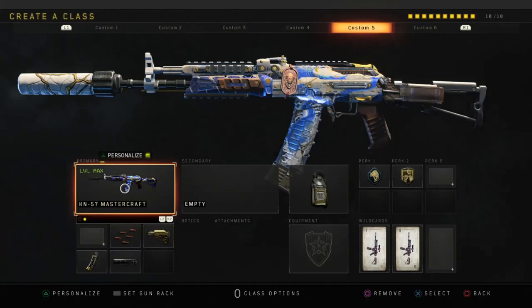SupremeTDK. Weapon that is absolutely insane. They're gonna be using the KN-57, guys, one of my favorite weapons in Black Ops 4. They're gonna be using the Mastercraft variant for this weapon. We're gonna be using rapid fire, stock, hybrid max, and suppressor, guys. You know my favorite attachments to ever use on the KN.